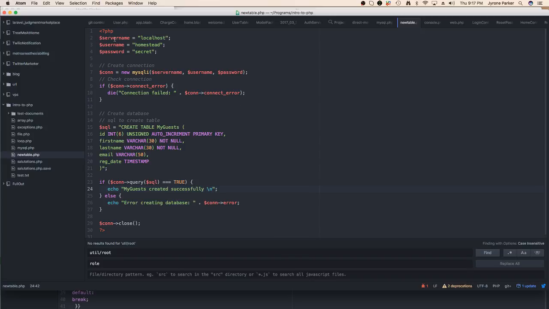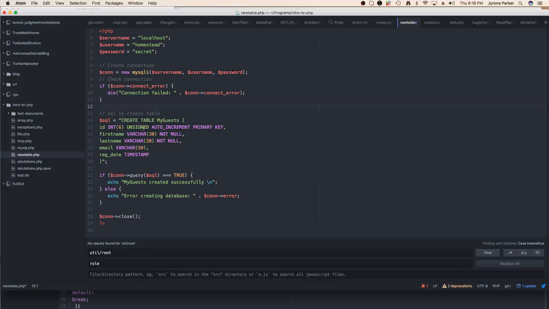We're connecting to the MySQL server, but instead of creating a database, we're creating a new table called myGuest. We have an ID. It's an integer. It can get up to 6 digits long. It's unsigned. It auto increments and it's the primary key. So I already explained what auto increment is. Now, what's primary key? That means it's the primary way that the database is going to search on and sort on ID, and it's the key.